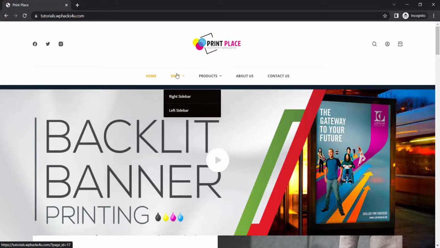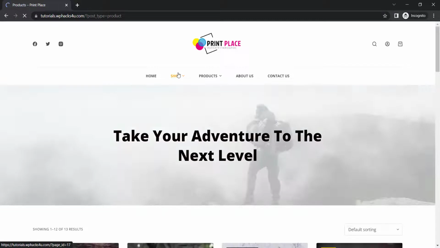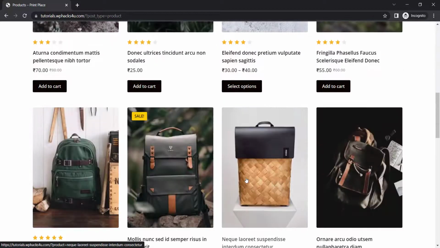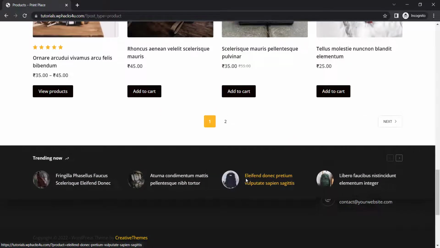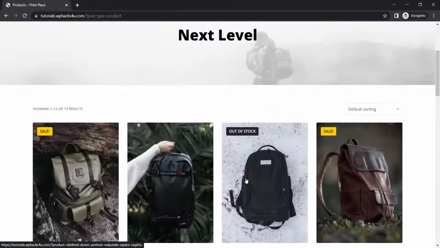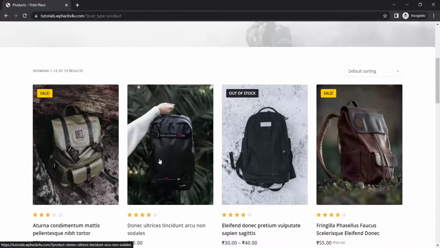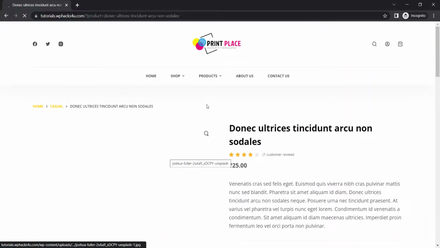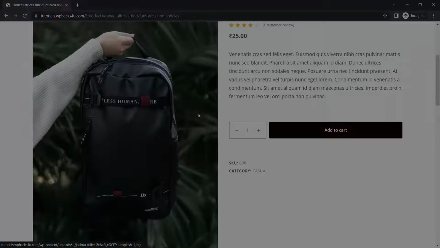Hi friends, in this video we can check how we can enable the WooCommerce product page and shop page only for logged in users, which means a guest user or logged out user cannot access the WooCommerce shop page or the product page. So the customer needs to log in, then only they will see the product page. So you can create it without any plugin.